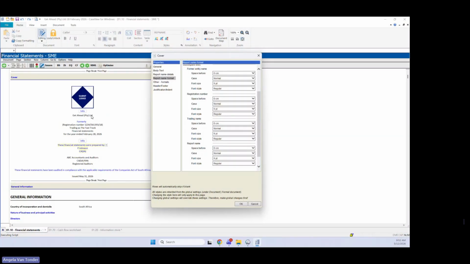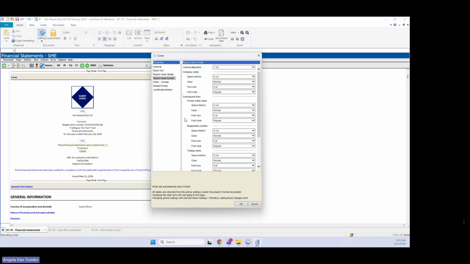I'm thinking to myself, the entity name, let's try to find the company name. To me, it's looking a bit small. I'd like it a bit bigger. So let's make that, what do you think, 14 perhaps. Make yours how big you want it to be. So I'm going to make my name a bit bigger there. I'm happy with the case, but I want to make that bold. I want it nice and visible, right? So I've made my company name a 14.